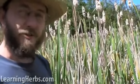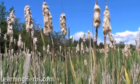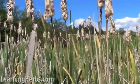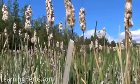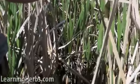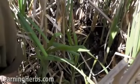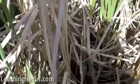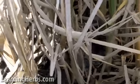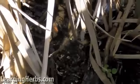The first thing to really know about cattail is that their main role in an ecosystem, besides providing a lot of cover for various birds with nests in them, is that they absorb toxins from the water, and in so doing they filter out the bad stuff and keep water relatively clean. The bad thing for us though is that the toxins stay inside the plant, so you really have to be careful of where you gather the cattail. You don't want to gather them from the roadsides or anywhere where there's any kind of pollutants in the water, because the cattail will absorb that and then you will eat it, and that's not a good idea.